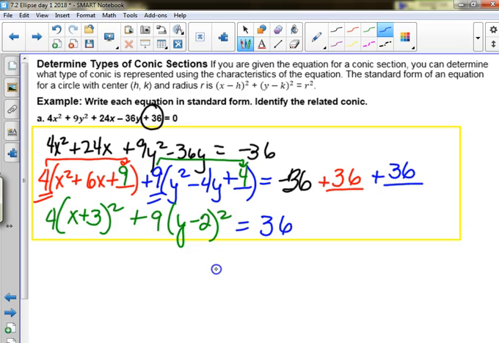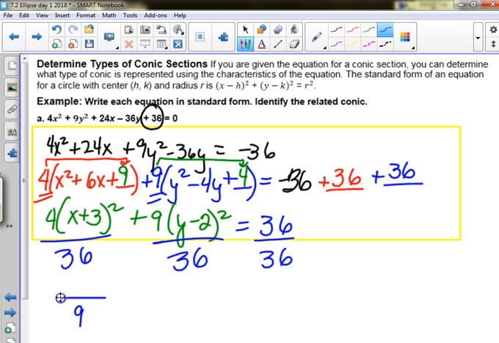And then if it was a circle, we'd be done, but it's not a circle because we have these coefficients we have to get rid of. When it's not a circle, we have to divide, so like Blurta said, it has to equal what in the end? 1. So what are we going to divide by? Got to make this side 1, right? So we're going to divide everything by 36. Now, 4 goes into 36 9 times. This 9 is going to reduce into 36 to be a 4. Okay?